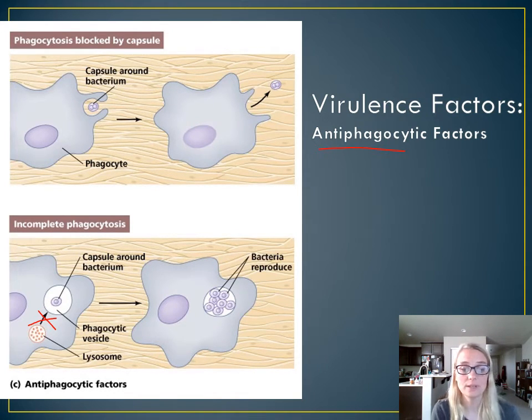And they do this incomplete phagocytosis where they get engulfed, they block the fusion of the lysosome into the phagosome, they replicate, and then if they're infected in one macrophage, they reach out through these little actin tails and then infect the next cell. They don't even leave the cell, and so they're completely hidden from the immune system. It's pretty amazing. So that's a really good virulence factor.